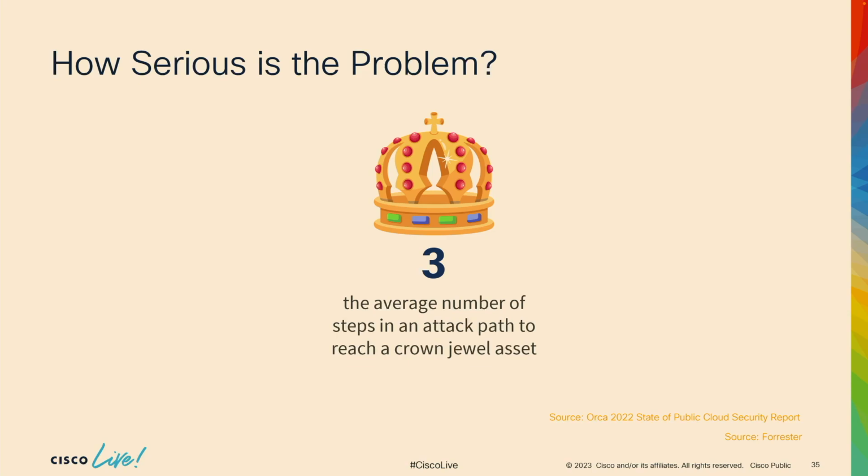The first one was exploiting a software vulnerability. The second one was elevating privileges. And then once you have that, you have access to many of these assets. So only 3 steps is needed on average. However, that's not to say that these attacks are only 3 steps. Some of them are wildly complex.